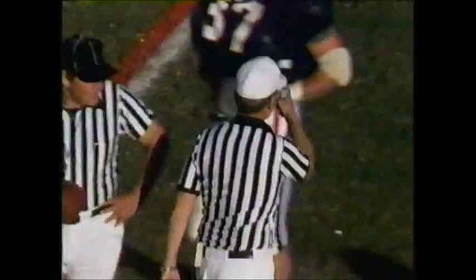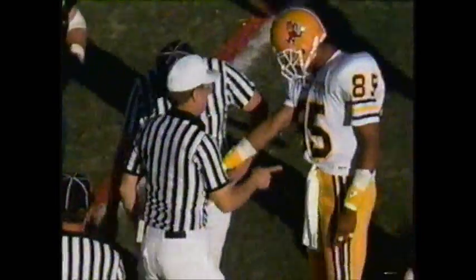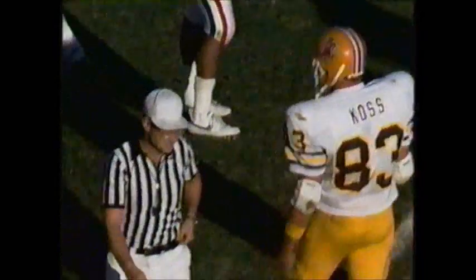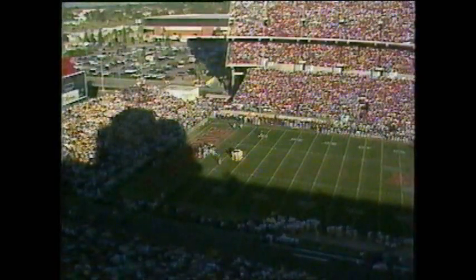Arizona was guilty of having too many men on the field on Bostrom's field goal attempt. So if the Sun Devils choose, they can try it again on fourth and goal from less than a yard away — do you take points off the board and try it again? Twelve men on the field, repeat fourth down. That could be a very costly penalty. The Sun Devils can try it again and instead of holding to three they have a crack at a touchdown. They're going to go for it — Van Raphorst is back on the field.